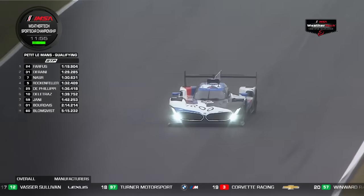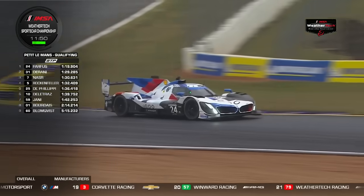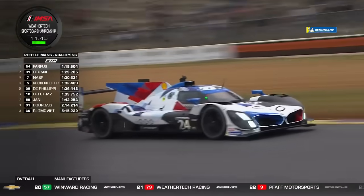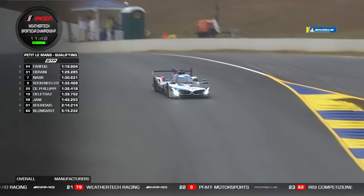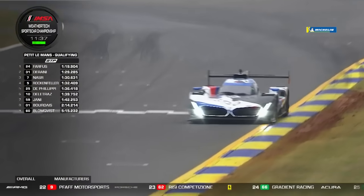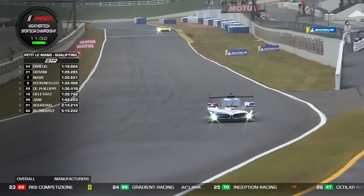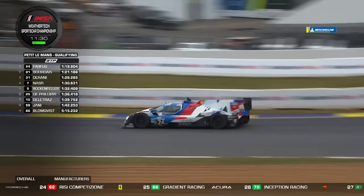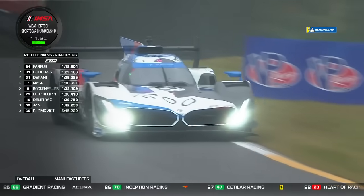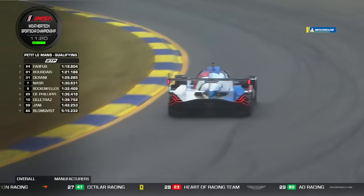So, with still just over half the session to go, Jeremy, a couple of sets of dry tyres have at least had the release agent taken off the top. Just one lap, or some of the guys have done two laps on them, but now we're starting to see things moving on. It was slower that lap for Augusto Farfus. Yeah, he was the first one to put the wet tyres on, Jeremy, as well. The number 24 BMW going through turn one now, climbs the hill, apex of turn two, pointed at the sky. I promise you the track will still be there.